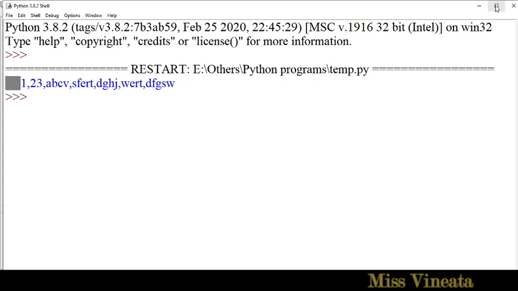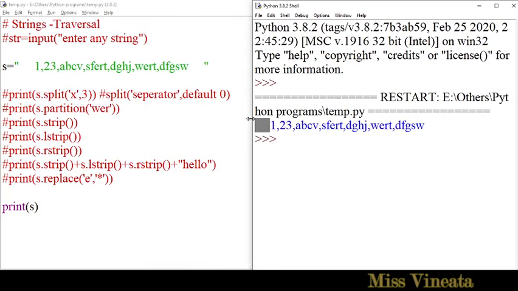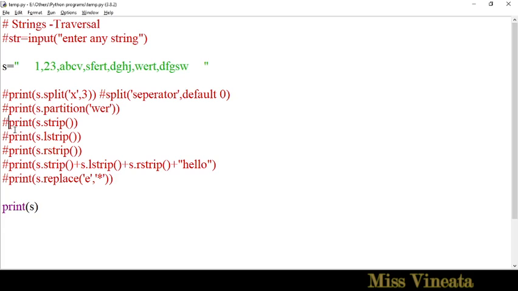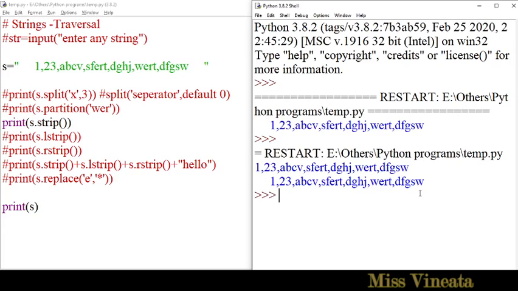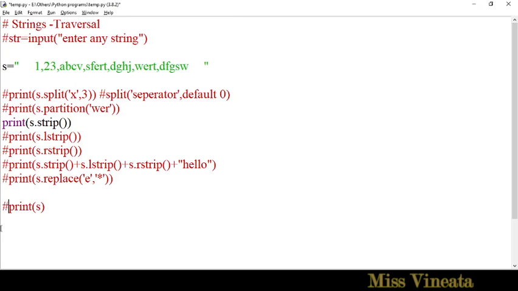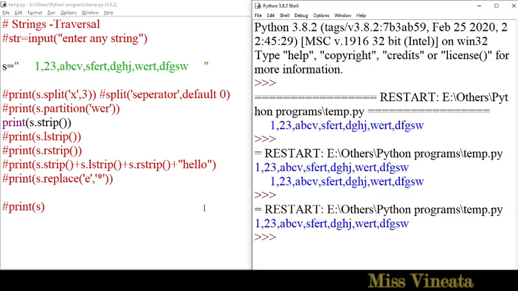Now if you want to eliminate this, you do not want these spaces. Let's say you have a text or a string with lots of spaces like this in the front and at the back of a string, then you can use strip. So basically when you use print strip, what strip does is it removes all of them. Let me just comment this so that you don't get confused. Now, you see the space I've given here will not be there.